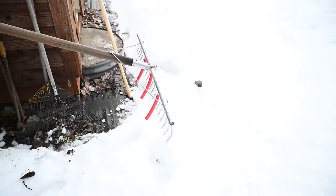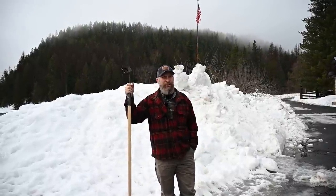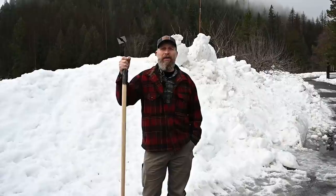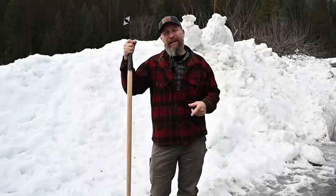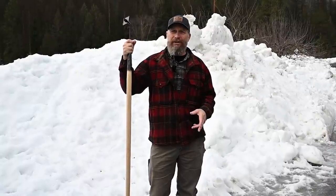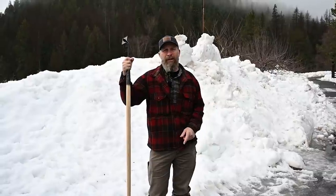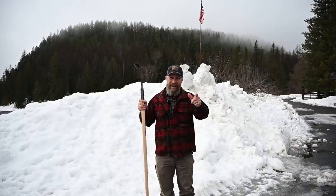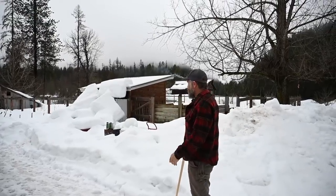Those are some of my favorite tools for out in the garden here. Spring is almost upon us — it's early March and yet I've still got nearly eight feet of snow piled up here. We've got two feet of snow on the ground and it's time to be thinking about gardening. I haven't been in the garden for over four months, so today I'm going to take you guys with me for the first time in four months. We're going to do a tool survey, show you some of my favorite tools, why they're my favorites, and maybe a few ways to get hold of some good tools as we head into garden season. Let's head to the garden shed.